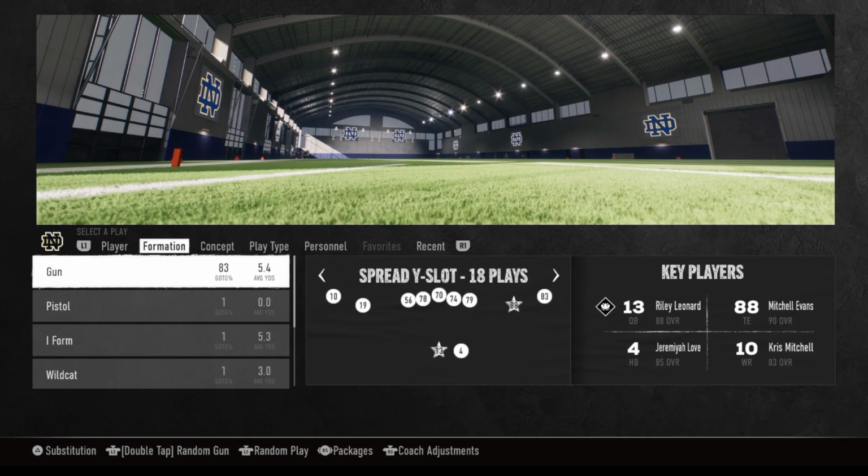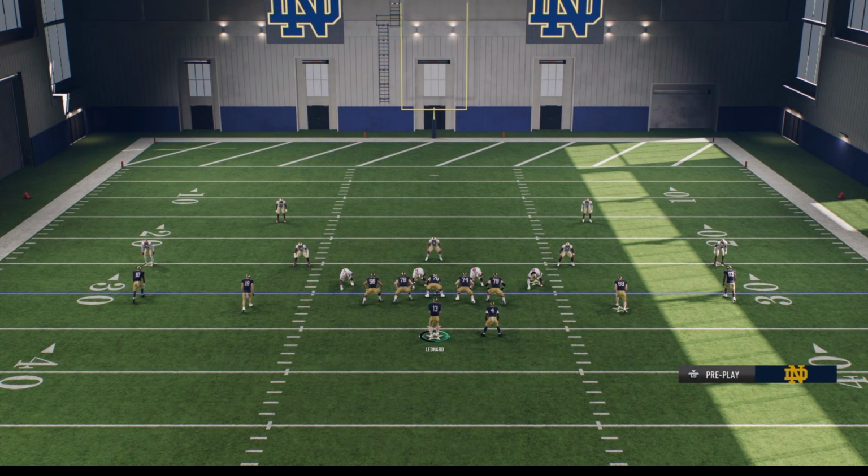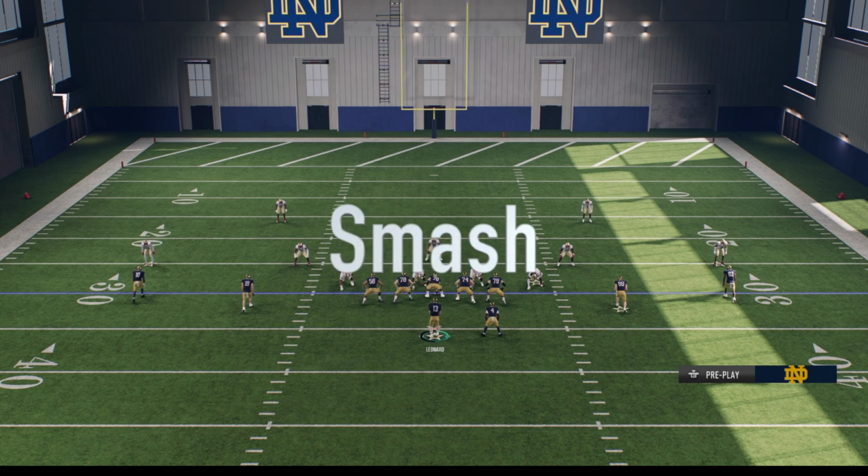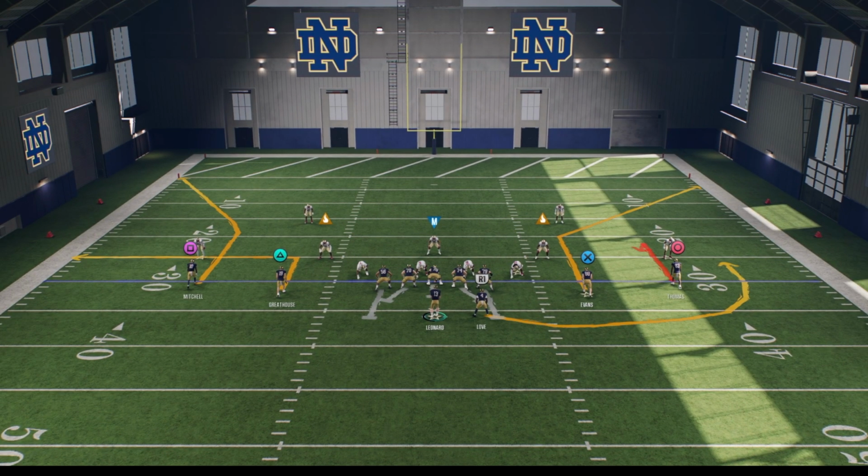Now let's start talking about route concepts and route combinations. First we're going to do a 2x2 set. I'd also like to note that in real football terms, this is going to be 10 personnel: four wide receivers and a running back. The first route concept we're going to talk about is the smash concept. If you look at the outside receiver here, Circle, he's on a 5-yard, 10-yard hook, or what we call a smash. The running back is on a swing route, R1. And X, the inside receiver on the right side, is on a corner route.